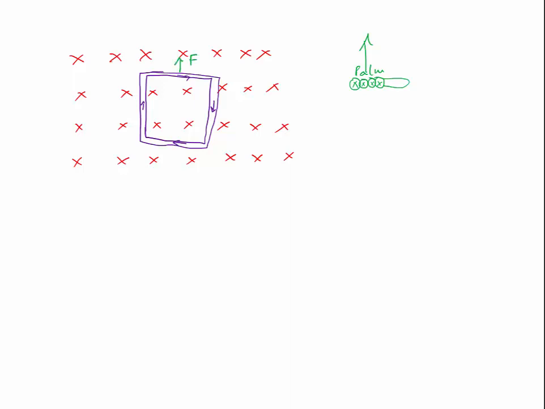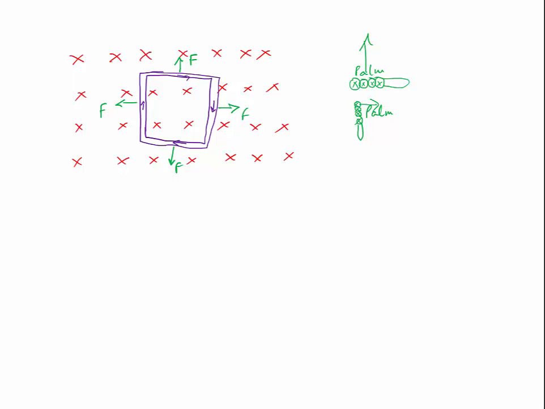Just to give you one more illustration, let's take this right segment. Here I have the current going down and the magnetic field is still going into the page, so I will have all my fingers pointing into the screen. And when I hold my hand like this, my palm is over here, so the force on this segment will be to the right. And when you repeat that, you're going to see that the force on each of these segments is going to be to the outside of the coil, given the orientation of the current we took and given the orientation of the external magnetic field we took.